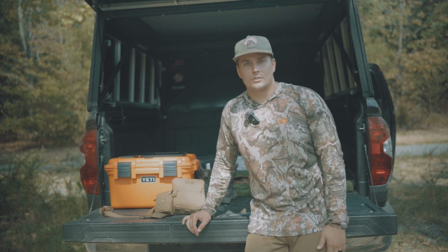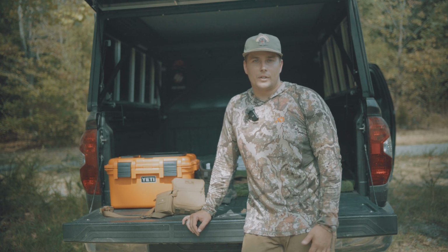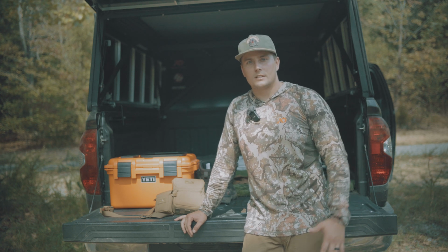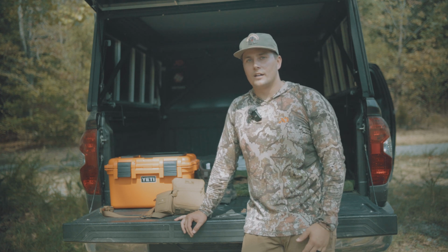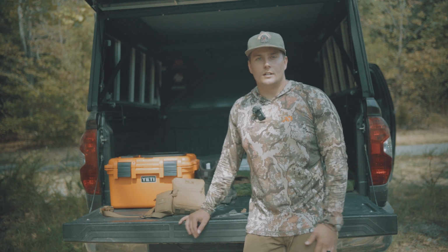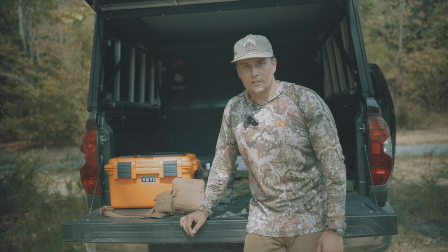Just keep a trash bag in your truck, pick up some stuff at the trailhead, toss it, just clean up the outdoors a little bit, and that way things won't get shut down, and you can respect nature, respect the animals, and keep things clean how they're supposed to be. So yeah, that's a little sidebar on step number 5, but you'd be surprised at how fun that actually is when you're out just picking up trash in the woods, as a sort of hunting adjacent thing. So yeah, I just want to add that on.